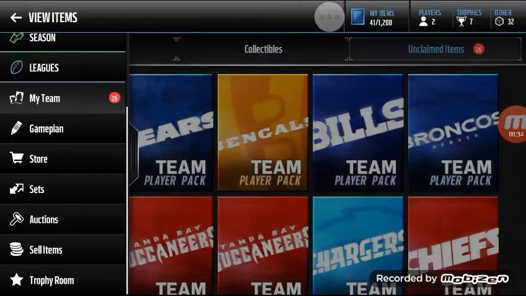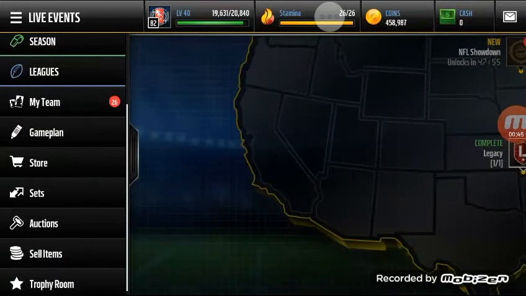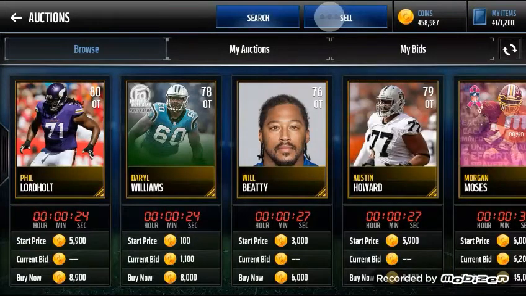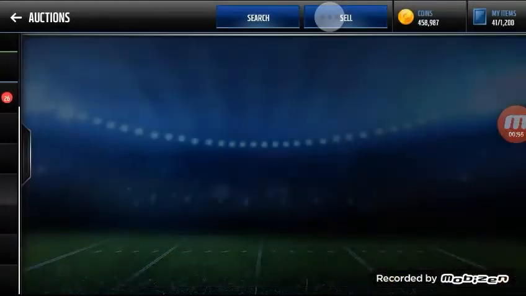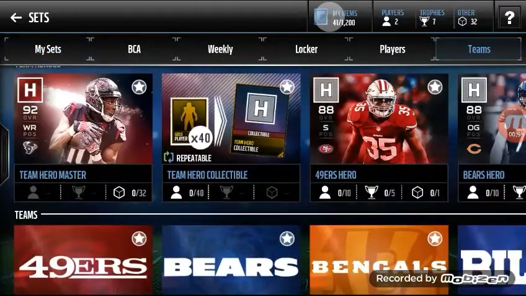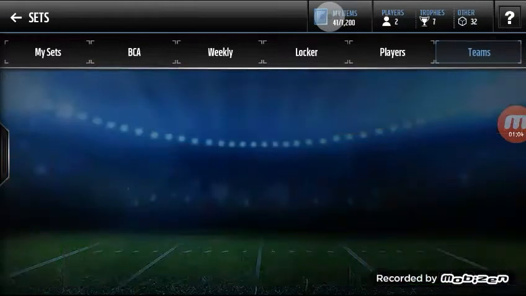So, yeah, today we're going to be doing the ultimate coin-making method. But this isn't that good of a coin-making method. There's a couple of different ways you could do this. The first way I'm going to be showing you guys is team sets.